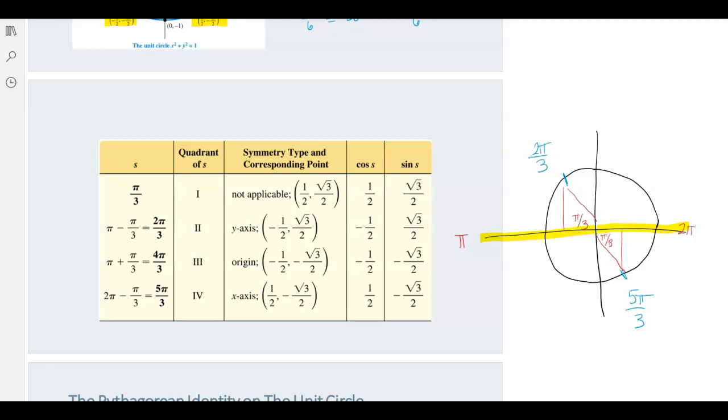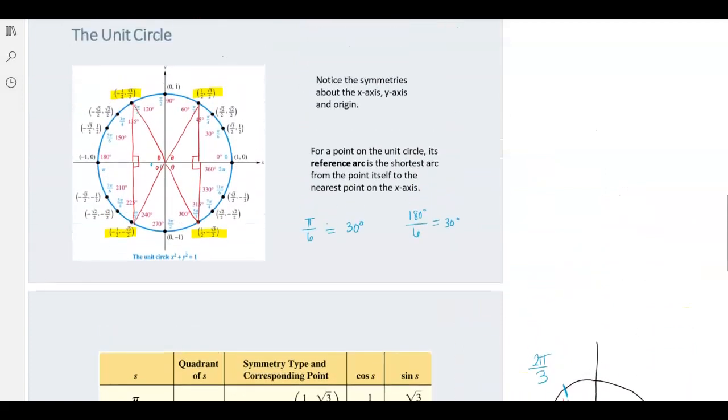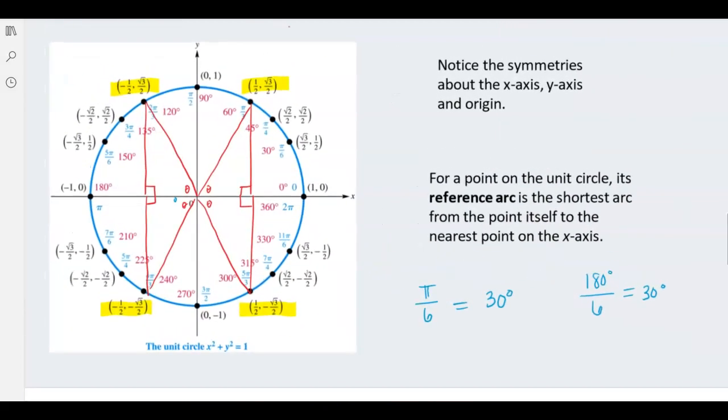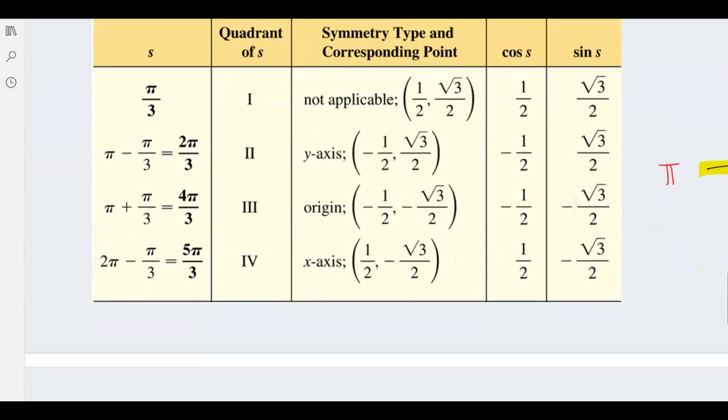I think it's easier to think about this, like I said, just in terms of the symmetries, and remembering that when I'm over, let's say, in the second quadrant, I know that the terms are going to be negative for the x value and positive for the y value. And so if I memorize everything in the first quadrant, I can get the other quadrants quite easily just by changing the signs.